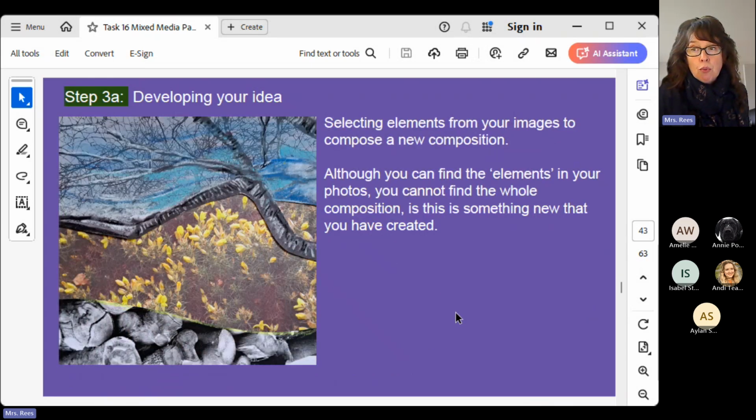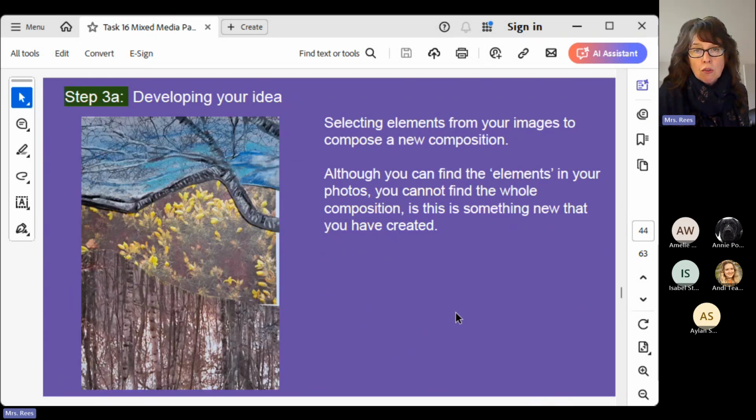So this is where you're putting something together. The idea is, with all projects, we never just copy a photo, do we? We take it into further steps to develop that idea into something completely unique. There would be no point doing a task if all you did was copy a photo that was on page 1, because it shows no development, it doesn't show any tests, it just doesn't show creativity. So we always push, don't we, to get these ideas along the way.